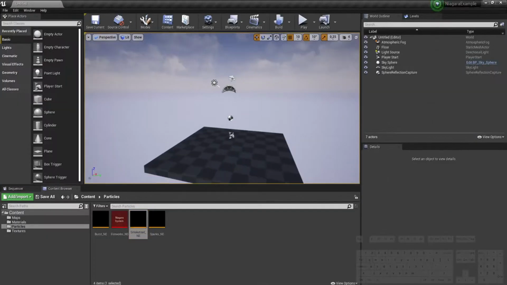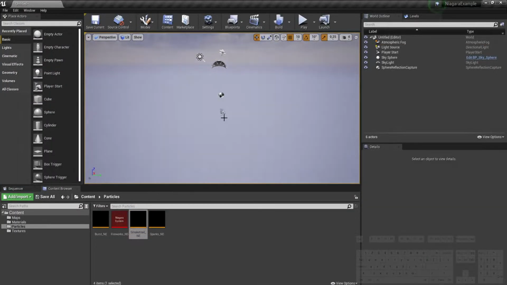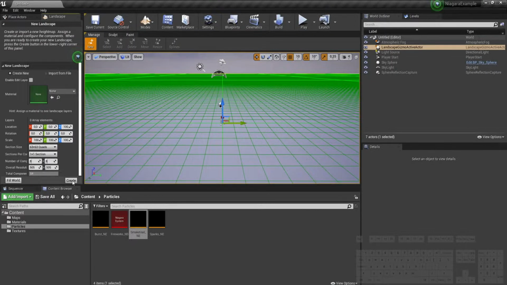So what we'll do here is create a scene to place our effects into and just speed it up just a tiny bit.